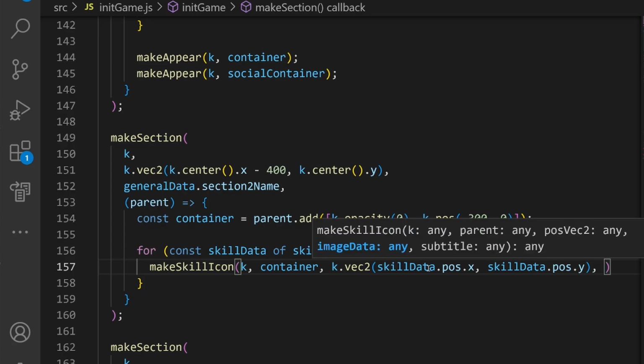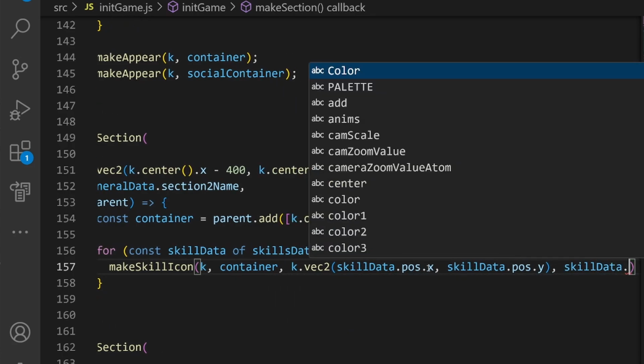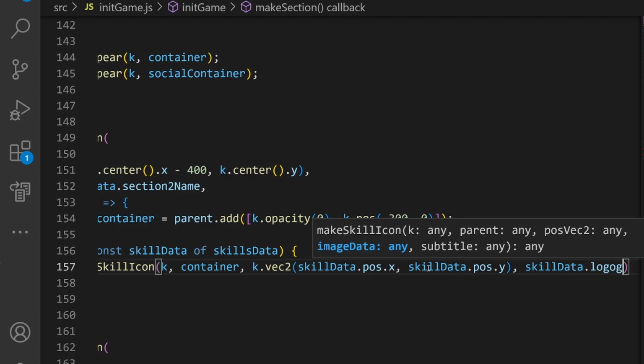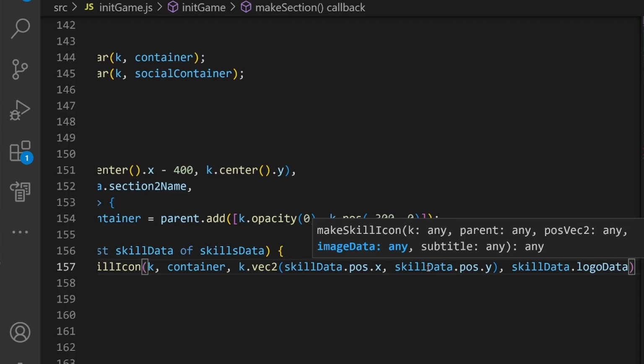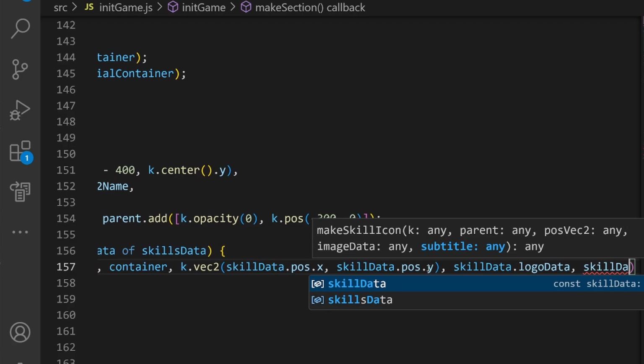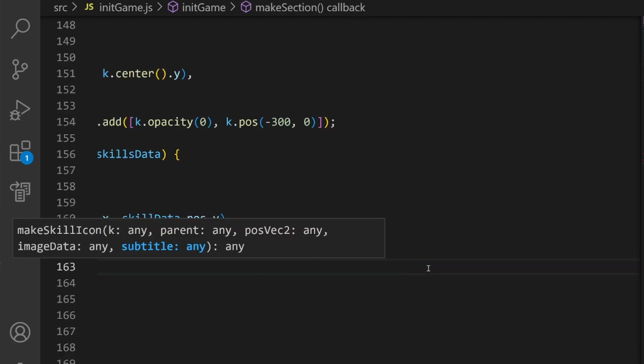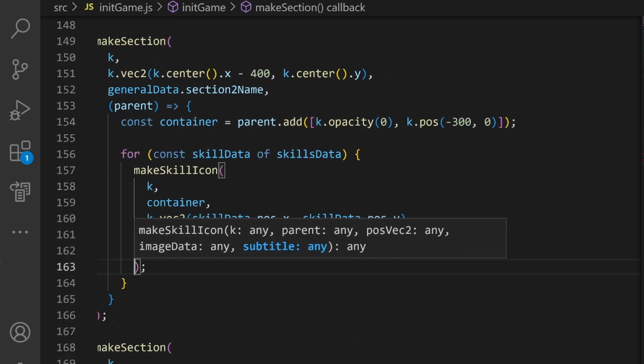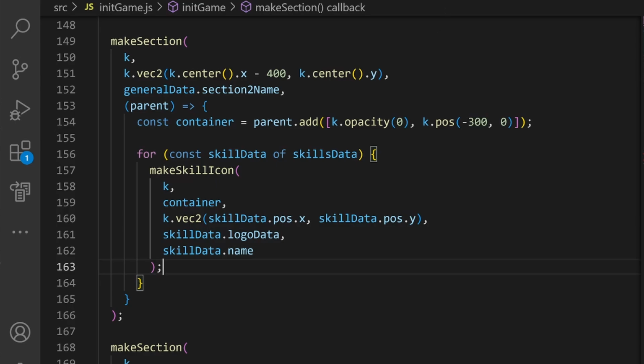And then here I'm going to have the skill data.logo data, which will contain the data we need for the image, etc. And then finally skill data.name. All these info comes from the skills data JSON file.